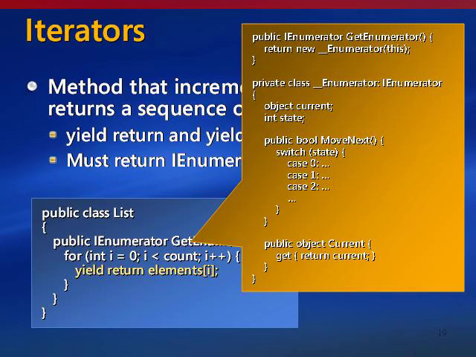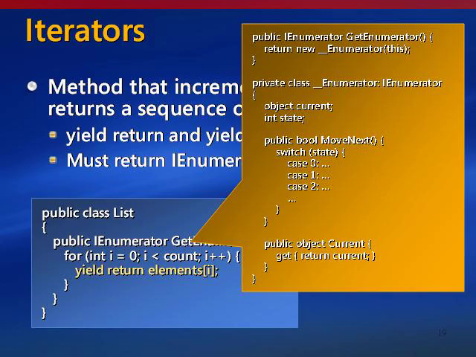Now, the thing that's cool about iterators is that when you write an iterator like this, an iterator is basically something that returns an enumerator or enumerable, and it can yield multiple values, and then you consume it with a for each. But when you write it that way, we transform your code that you write in the iterator into an implementation of the enumerator pattern. So from the CLR perspective and other languages' perspectives, there are no changes, and they can just, with their for each statements, consume iterators that you write.